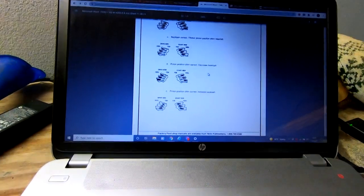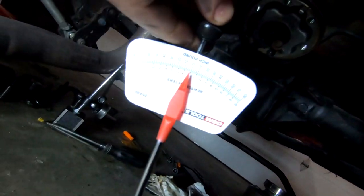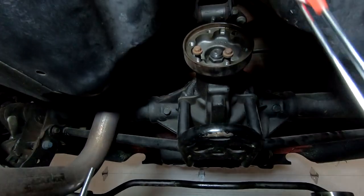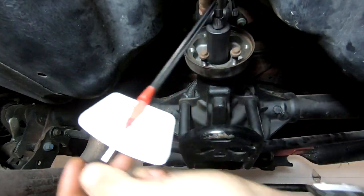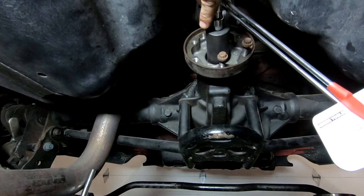Let me read this a little bit more and see if I can interpret this a little bit better. All right, went ahead and popped out the diff, as you can see down there, and picked up this little dial type inch pound wrench. It's kind of a pain in the butt to do, and also to read, but with used bearings you want it. I want to say they were saying in the 8 foot-pound range, so just go back and forth at a decent pace.